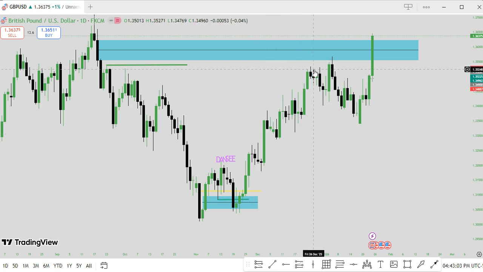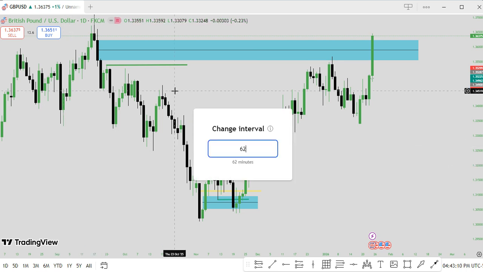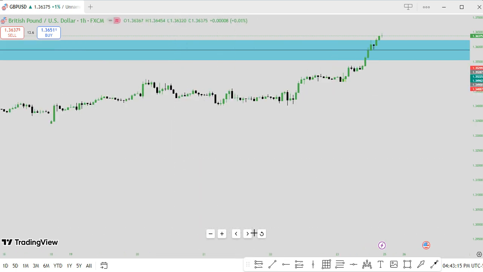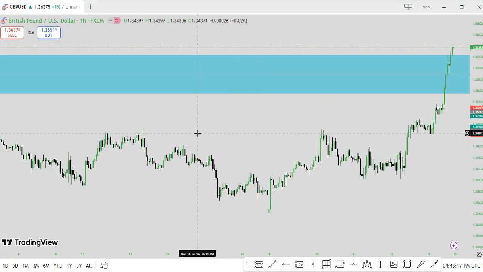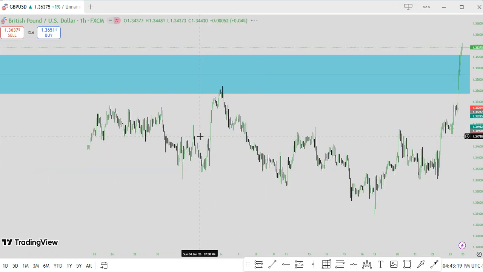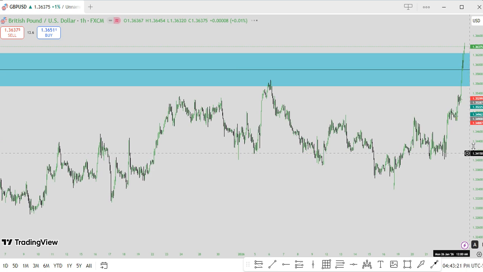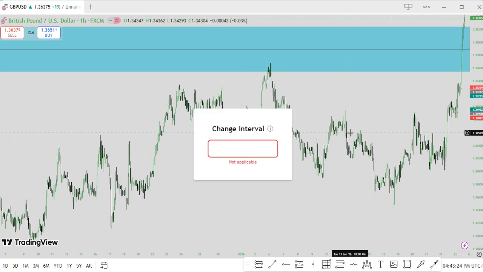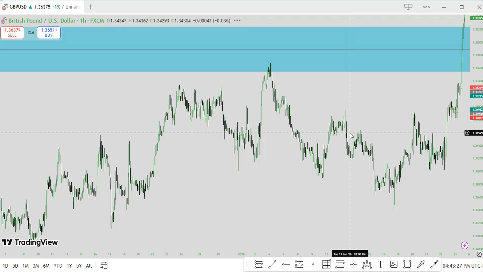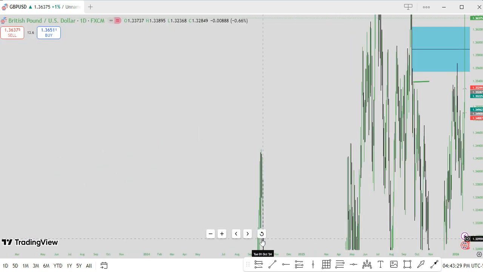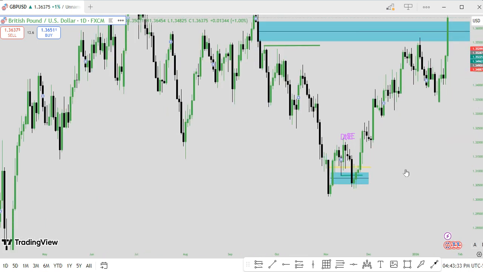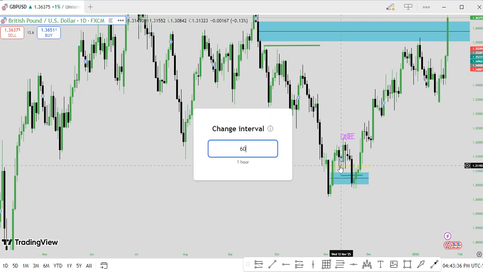So after this, let's check 1 hour, which is 60 minutes. Okay, nothing changed. Everything that is at daily time frame is still the same thing at 1 hour. Just that I changed my time frame, you can see it. So don't stay confused. You are still on the same trade. I just changed my time frame, and those things I set here appear over here.